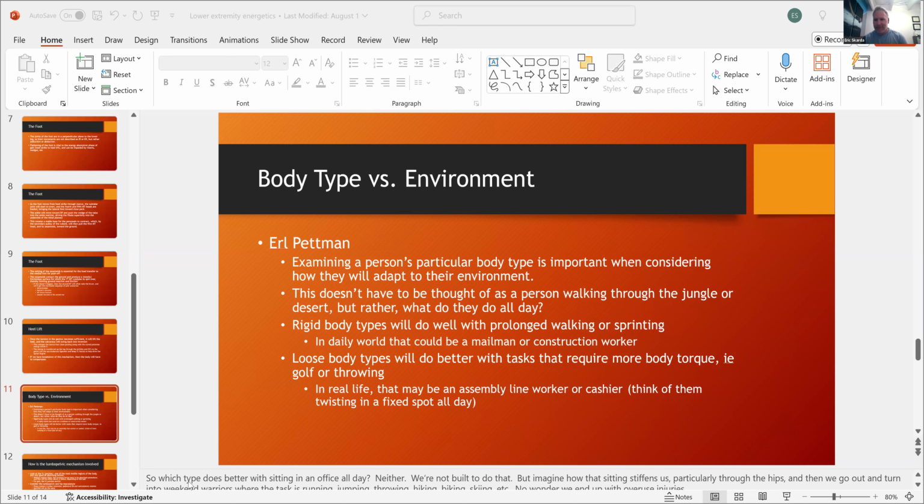Well, neither of them. None of them do that well. That's not something that we're designed to do, right? If you think about my clientele, I see a lot of relatively young to middle-aged professionals, right? So they have office jobs. They come into my office during the day. They work at a computer, they sit in meetings, they sit in the car, they sit on the train, whatever it is, they're sitting all day, but they're active people. Most people here in Colorado are pretty active.